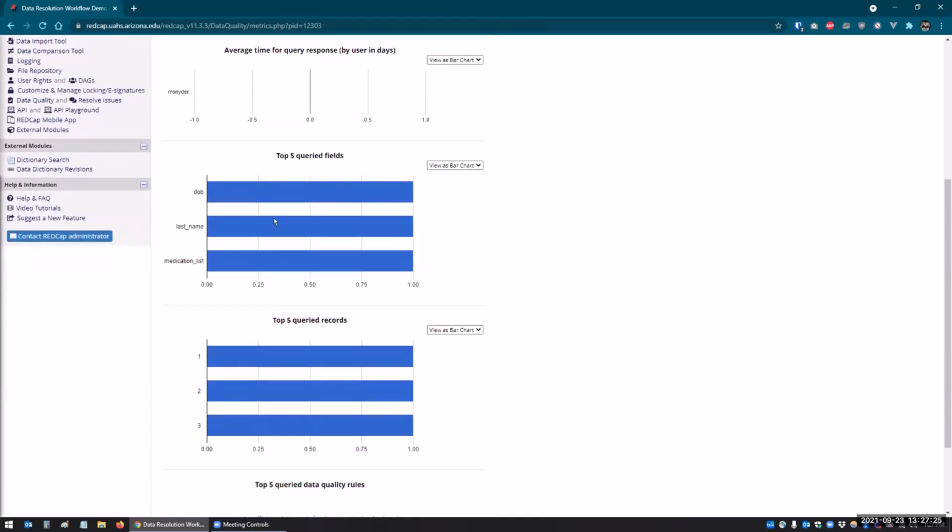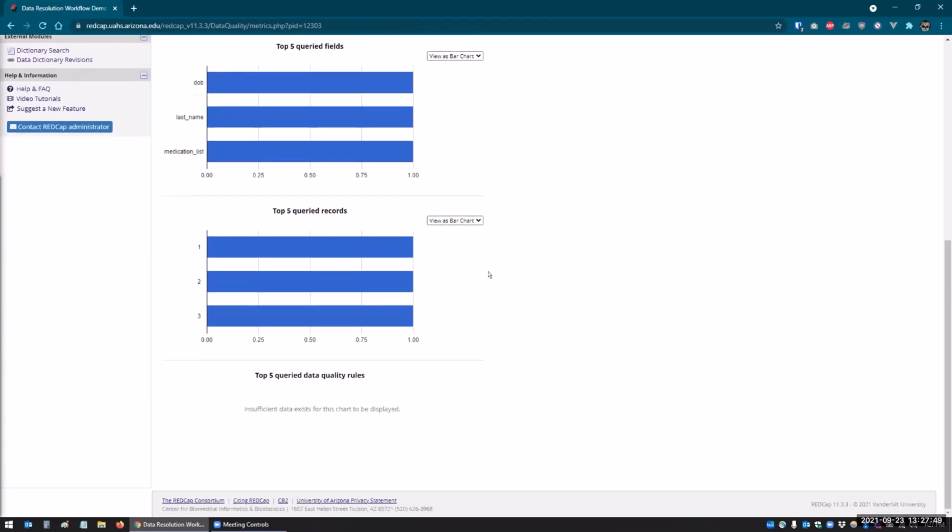You could also see where the top queried fields are. So you may be able to flag, oh, we're having a real big problem with people filling out this medication list. We may have to think about a better way of capturing that information, or somebody is always messing up their date of birth, or their email address. So you'll be able to flag these things, or at least see them, and know that that's something you need to keep in the back of your mind whenever you're cleaning data. Like, we've got to check the email address because people mess this up all the time.